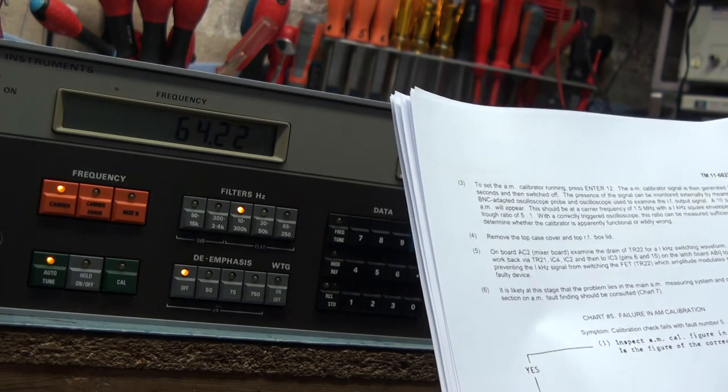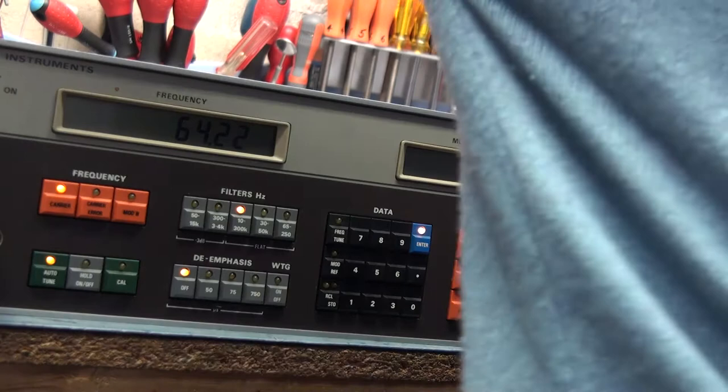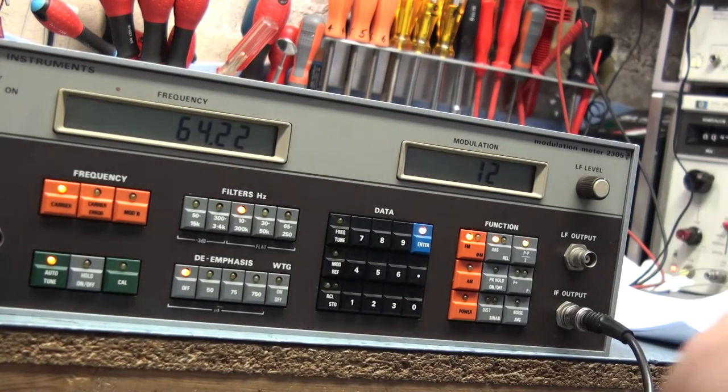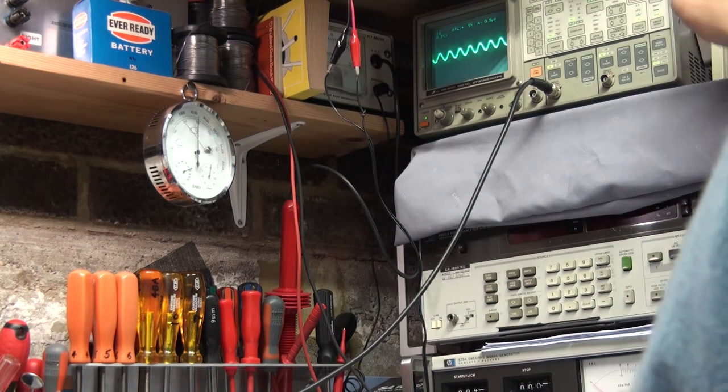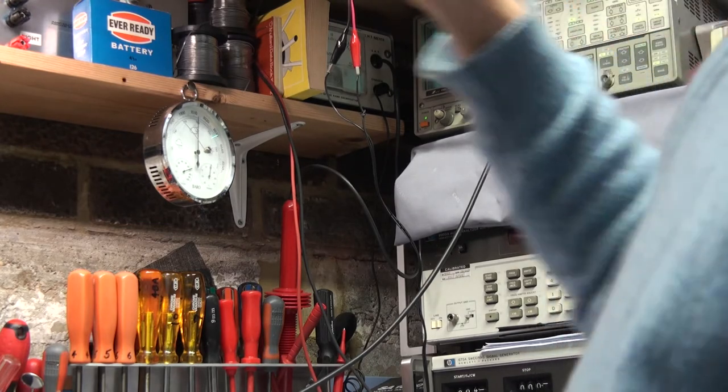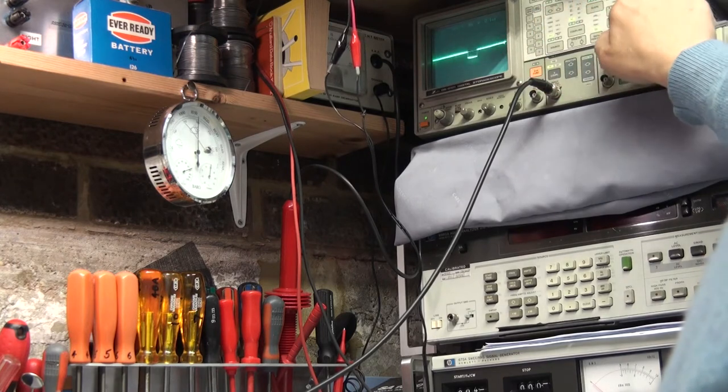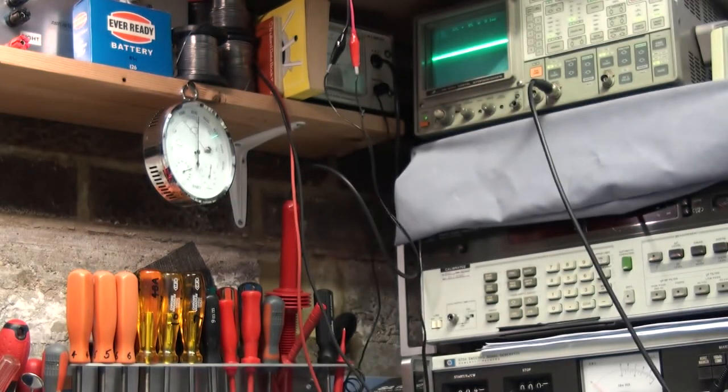The trouble is I've got the carrier but I haven't got the correct modulation. I suppose what I could do for comparison is switch on my other modulation meter. The other one doesn't run through the same calibration procedure. Let's connect this up to the IF output and do the same thing. This is what we're looking for. It's the triggering position. There it is. You can see it's trying, in storage mode you've got this sort of double waveform.